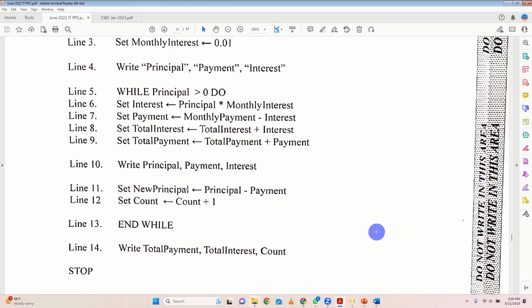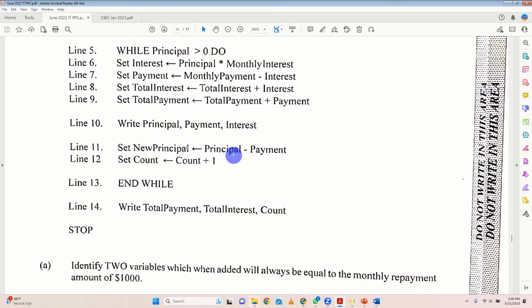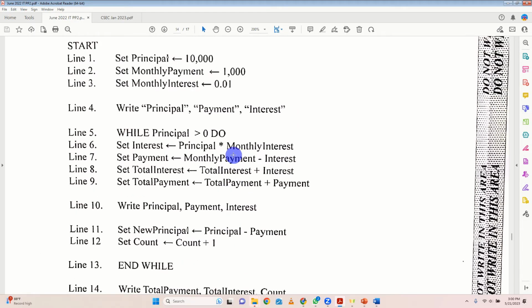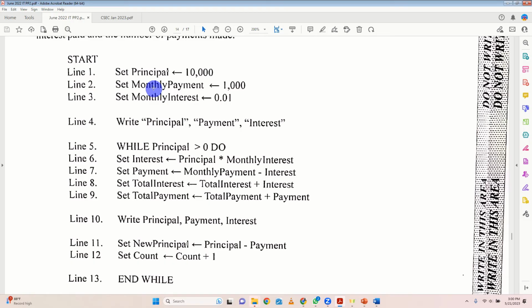That's an interesting way of putting it. Monthly payment would always be equal to the $1,000, and that's the monthly payment.